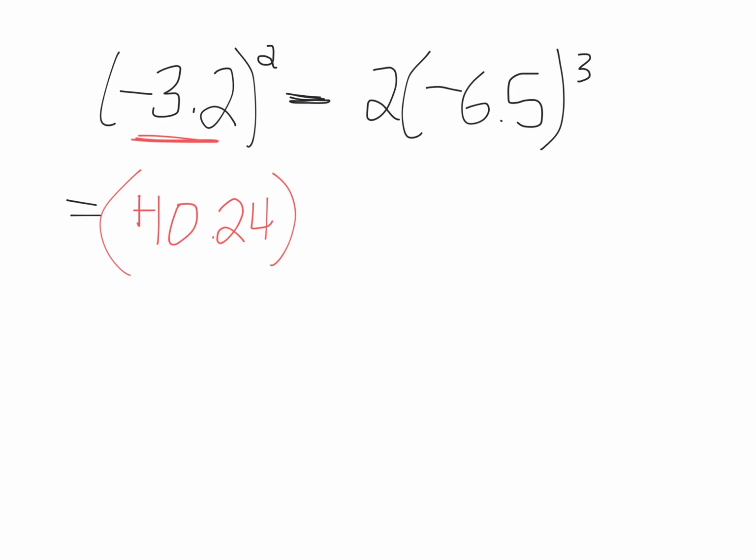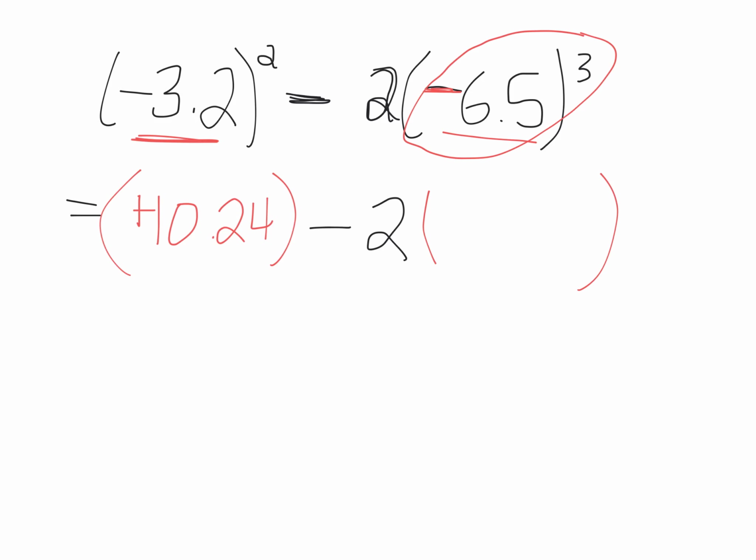We have negative 2 times negative 6.3 to the power of 3. You had to do this first, which is what people did. That was good. So it's negative 2, but now the result of negative 6.3 to the power of 3, if I'm multiplying negative 6.3 by itself 3 times, my answer should be positive or negative? Negative. What's 6.3 to the power of 3? Okay, so it's negative 274.625.